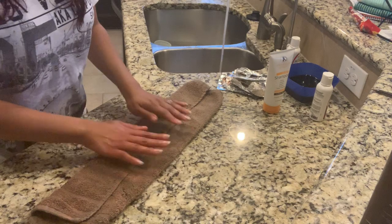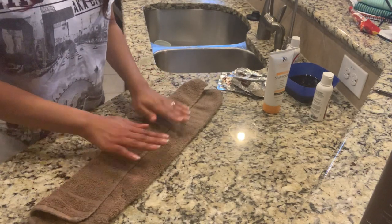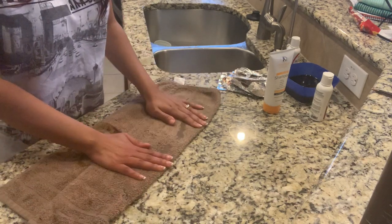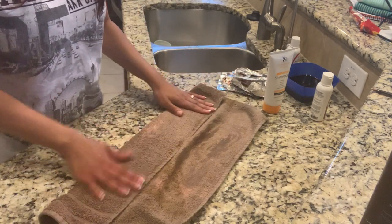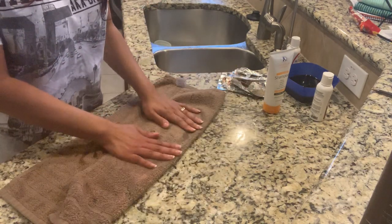One thing about weave, people always say, your cheap weave, it doesn't take, it doesn't do this, it sheds, it does this. But you know one thing I've learned about weave? It's how you take care of it. You want to treat weave just like it's your hair. You know what I'm saying? You guys are going to the store to spend your money. You need to make sure you're taking care of it properly.